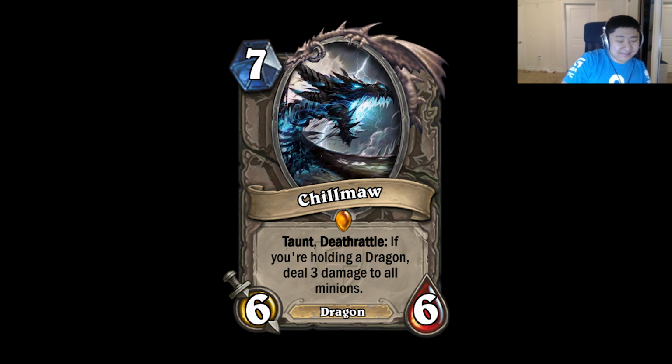7 mana 6/6 taunt, deathrattle: if you're holding a dragon, deal 3 damage to all minions. The cool thing here is you can play this without a dragon, get a dragon later. This is actually the first card where your opponent really needs to keep track of whether you have a dragon. If you know they have a dragon, you can play differently, but this is interesting in the sense that if you don't have a dragon, you're playing around with the deathrattle of Chillmaw. It's super hard for your opponent to play around. Sometimes it'll explode, sometimes it doesn't.